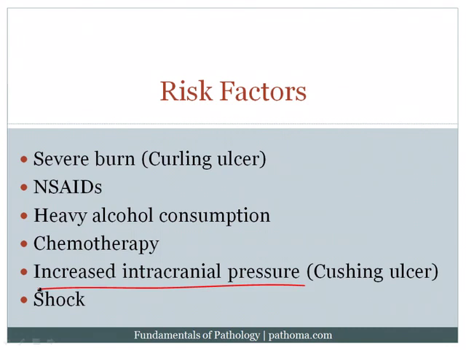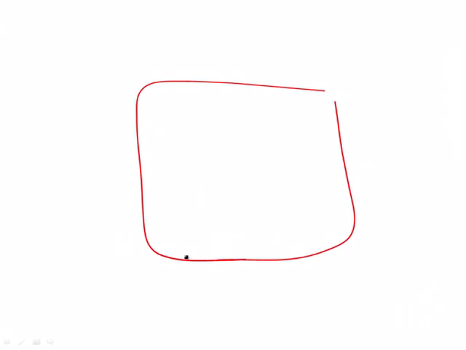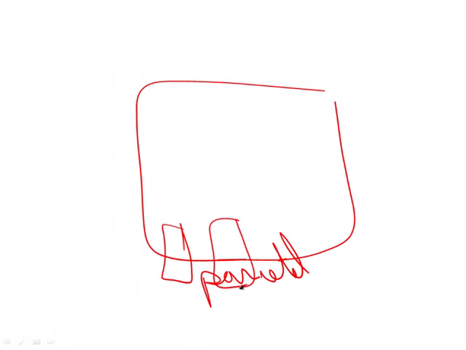Let's just go back and remind ourselves of a couple of very simple but important points. Remember that the cell in the stomach that makes the acid is called the parietal cell. That's one important point. And the parietal cell has three important receptors that can help to regulate the amount of acid that's produced. There's an acetylcholine receptor, so acetylcholine can help to produce acid. There's a gastrin receptor, so that gastrin can induce production of acid. And then the third receptor is a histamine receptor. All three of these are high-yield physiology.